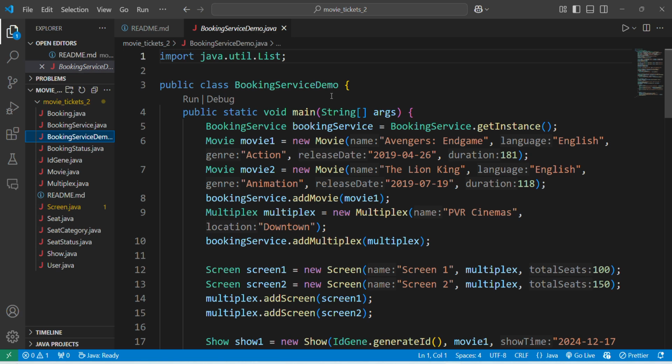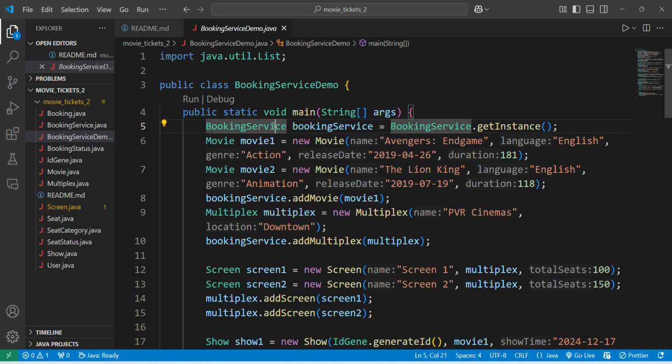So here, if you observe carefully, this class starts by initializing a booking service instance. This service is the backbone of the system, managing movies, multiplexes, shows, and the user bookings. It ensures all the operations like adding movies, managing screens, or booking seats.